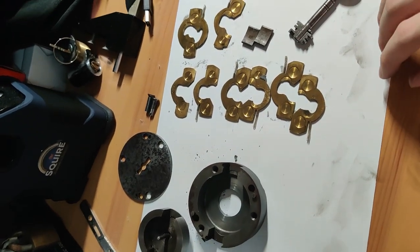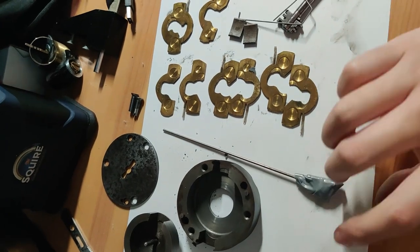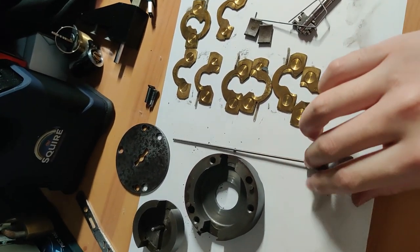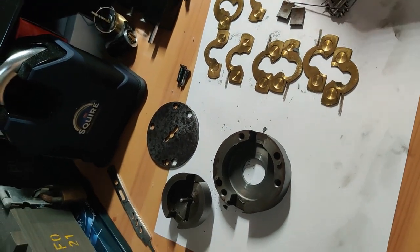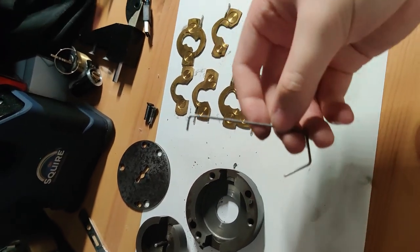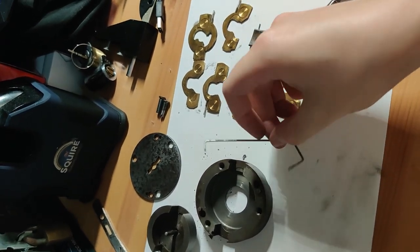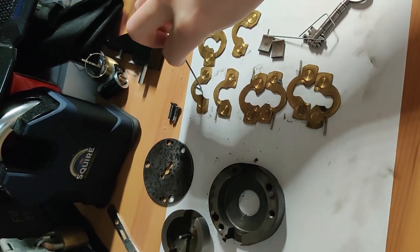Yeah, so I think that's all the parts shown. Now for the tools. This is the first tensioner. It's got a soft end that I made with duct tape from the old tension method. Doesn't do anything anymore. Bit of hardened steel. That's literally it. This is for the top. This is for moving this. It just goes in here like that.